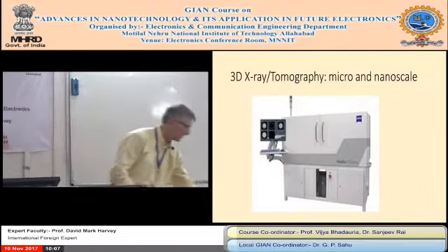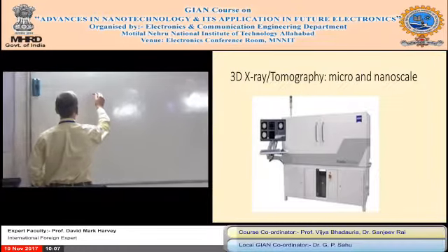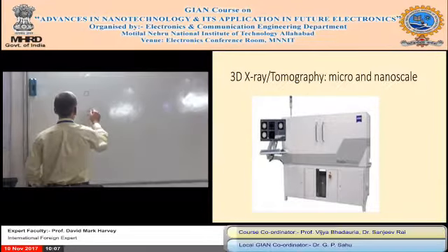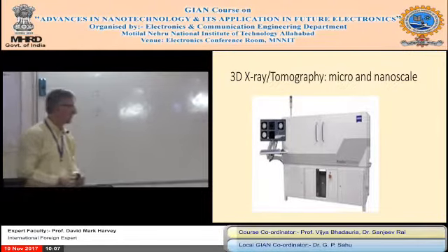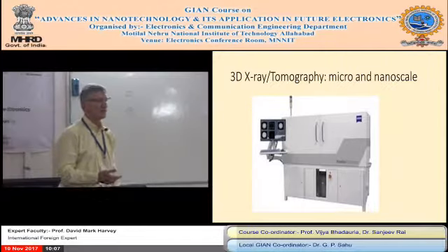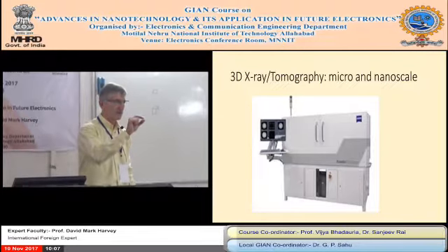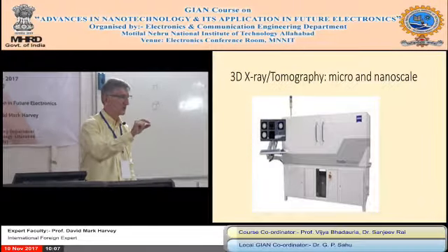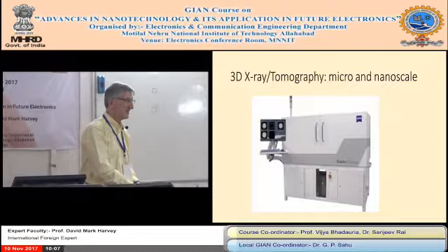If you know what a voxel is, if you've got a pixel on your phone this size, a voxel, if you can draw it, is the cubic volume. And these sort of machines, I was checking last night, the voxel size is about 50 nanometers. So very small, so you can see defects in solder joints very well. The trouble is it does take 12 hours to get the picture.